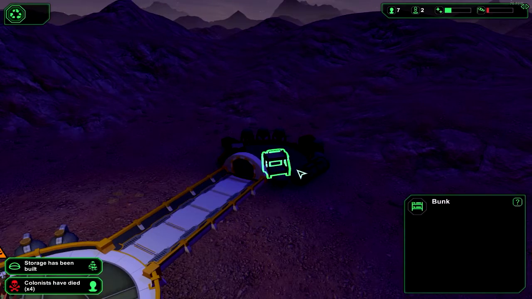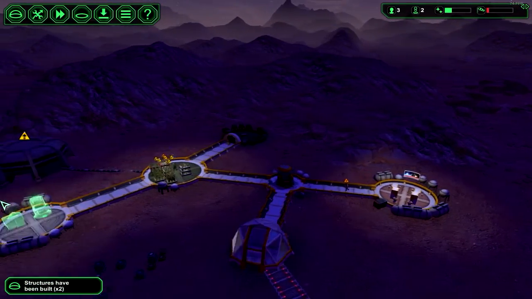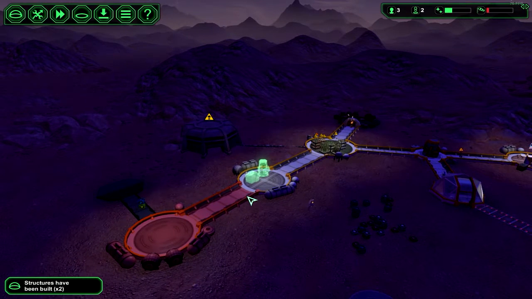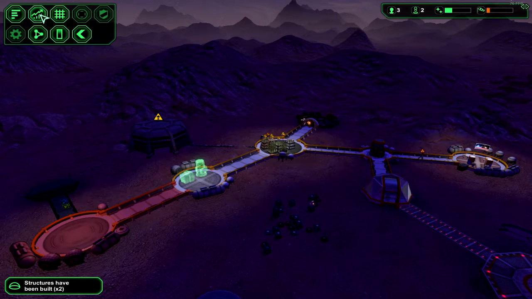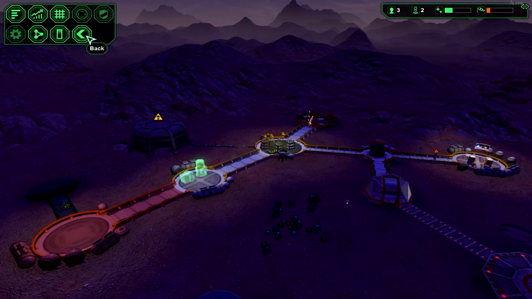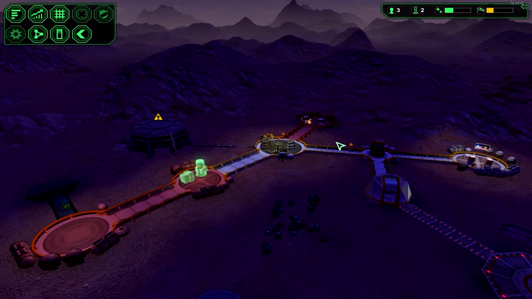Oh, it hit the dorm. Wow. That is pretty bad there, guys. Who did we lose? That was quite a bit of guys. Mostly our workers and 1 biologist.